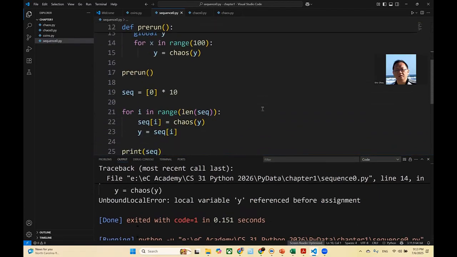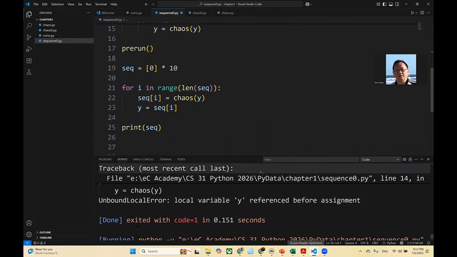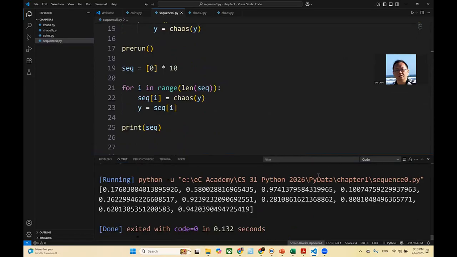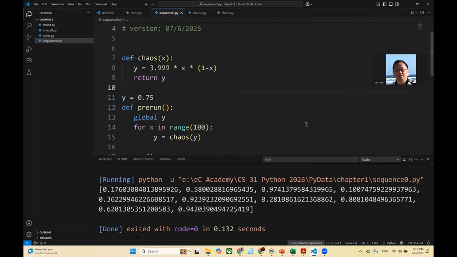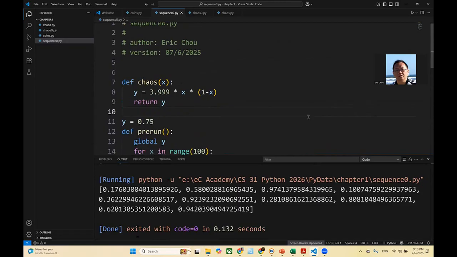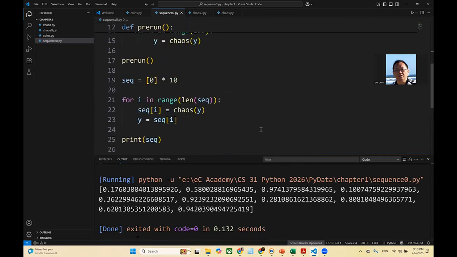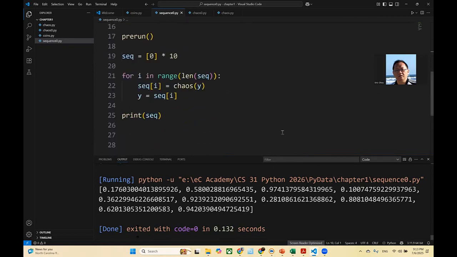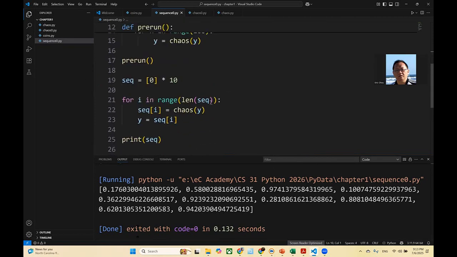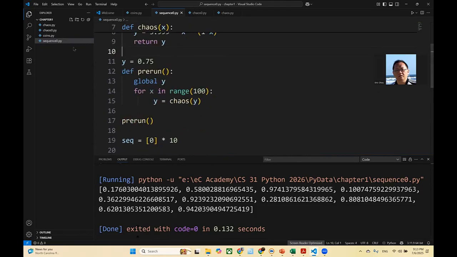This is to create a random sequence. Any questions so far? No. Okay, now we actually learn one more thing called random sequence. Anyway, this is just to use the chaos function.